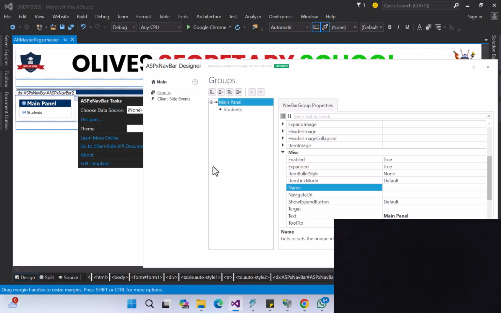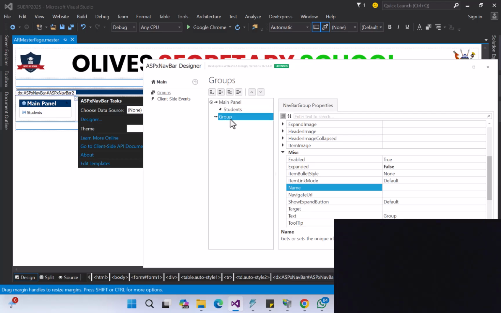But we put them under groups. First of all, the academic registrar has the following things. Students. Students can come under main panel. You click on main panel. The next thing the academic registrar can do is the courses. So you click on this main panel, you come to the first plus, you add another group.